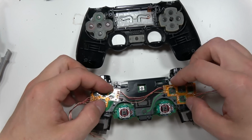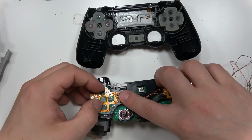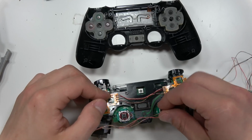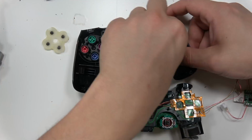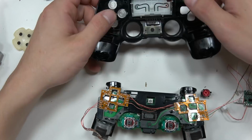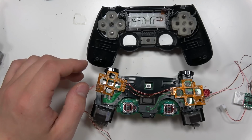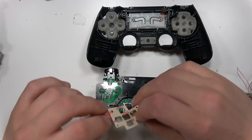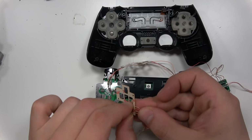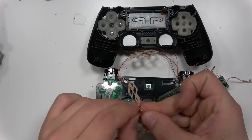That's pretty easy. So right here, this is how the kit goes. It's a very thin PCB with LEDs on it, and you just stick it to where the LEDs are going to go, and they're going to shine through the clear buttons. Very easy. It's just a lot of finagling because you got all those wires that you have to put in there. So right now I'm putting the clear buttons in instead of the original buttons, and then putting the membranes back and all that. I felt like I could just speed through that because, like I said, it's self-explanatory. Pull the old buttons out, put the new buttons in, and now here's where we start to put the surface mount LED flex PCB pads.